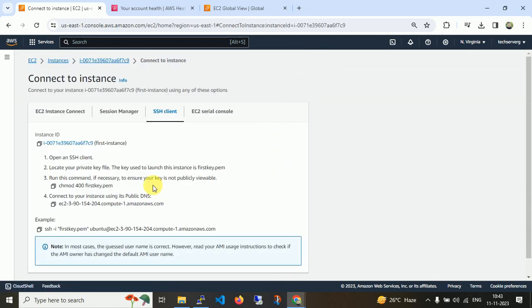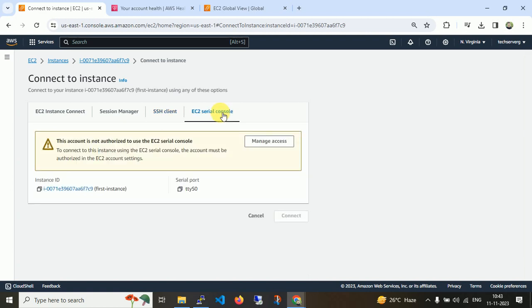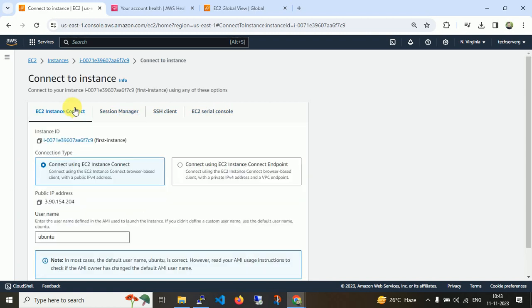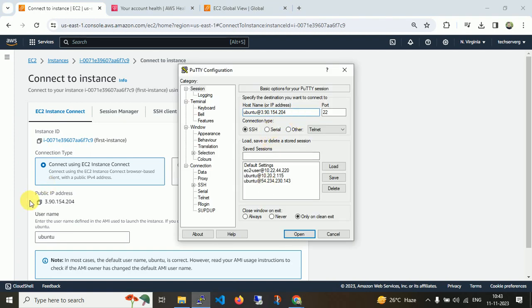Here there is the SSH -i option, as I use the first key, and ubuntu is the default user. Also, if you navigate to the EC2 instance type, you have the option of username. From that you can get the default user.